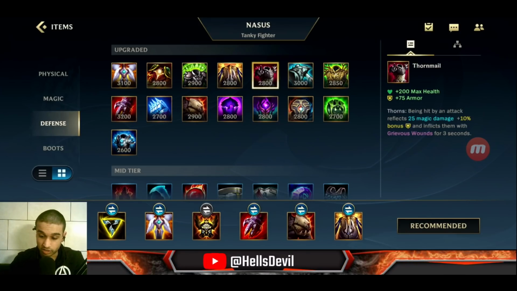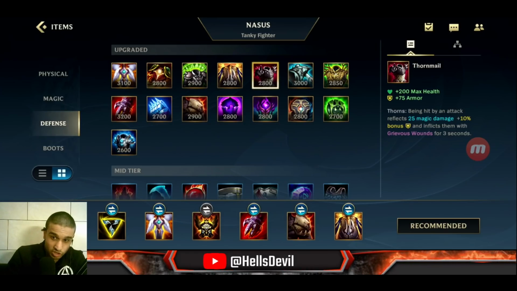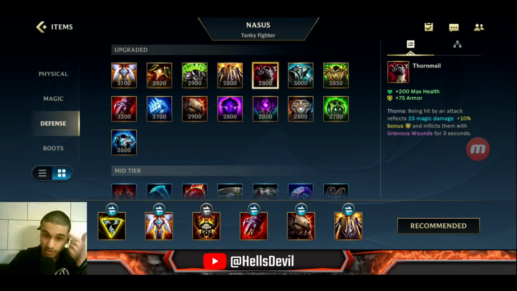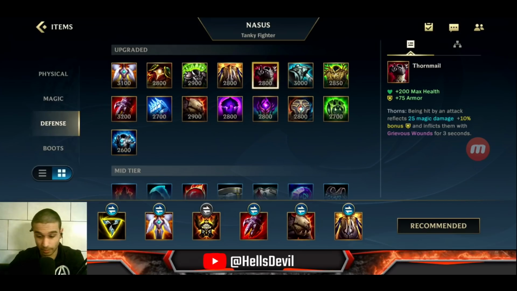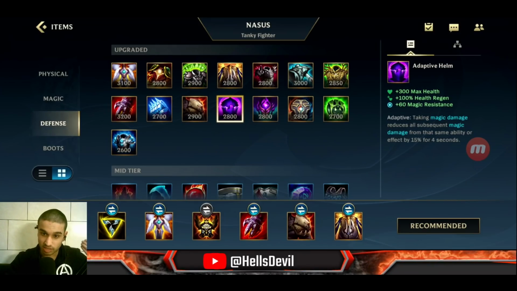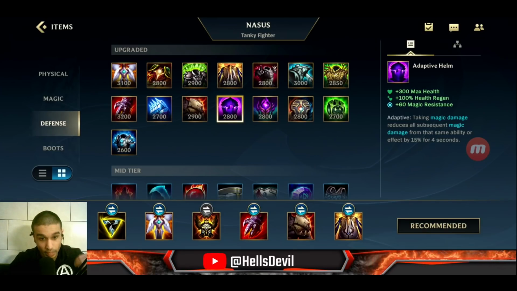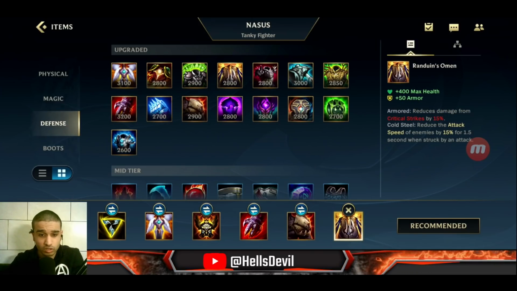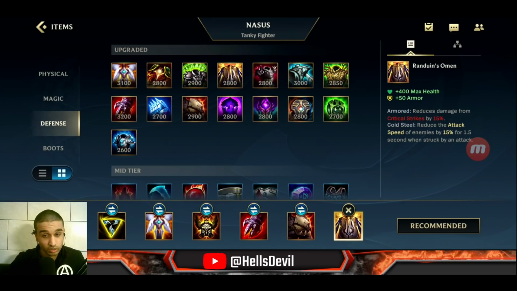Okay, there are more items. Thornmail. Thornmail is gonna be really good if your team lacks magic damage and if you need the grievous wounds. So if you're against like a Gragas or Mundo, especially Mundo, guys, Thornmail is gonna be amazing. Okay, Adaptive Helm. When is Adaptive Helm good? Against Kennen, against Akali, against Aurelion Sol, against champions that do a lot of damage with one ability. So this is kind of the problem of me explaining the build because it's super situational. You literally have to build whichever item you need after Trinity Force.